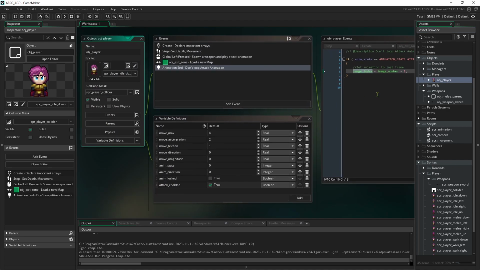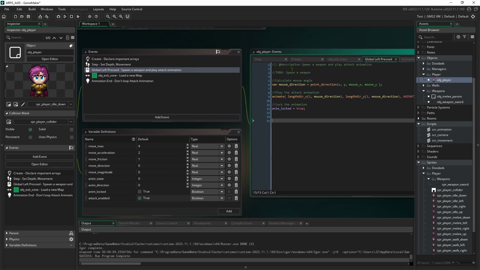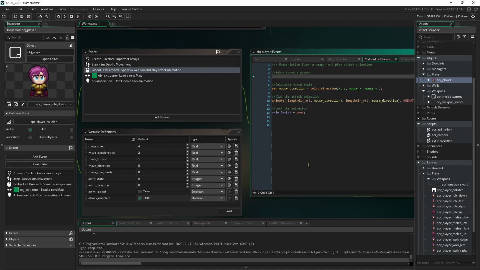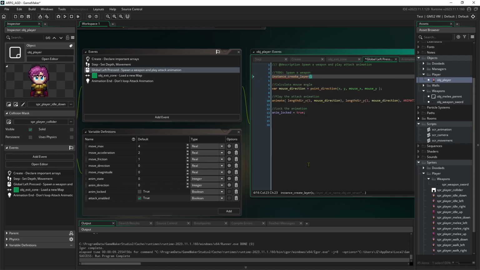On the global left click, we could spawn a weapon. So instance create layer, x comma y, comma layer, which is the current layer I'm on, object weapon sword.